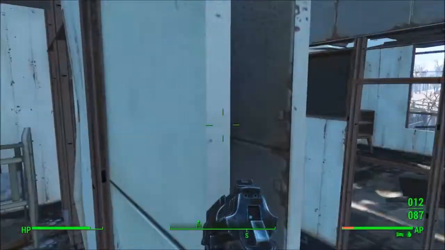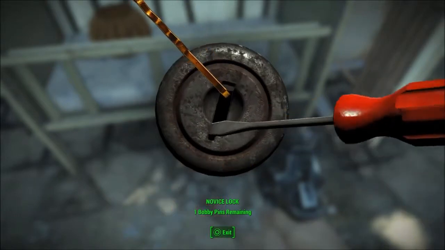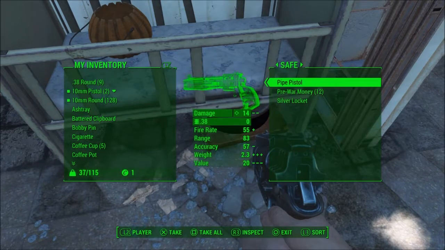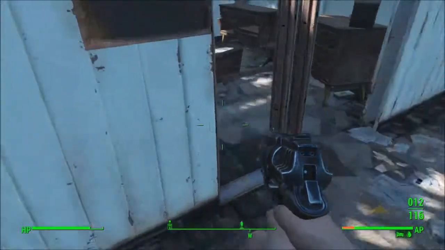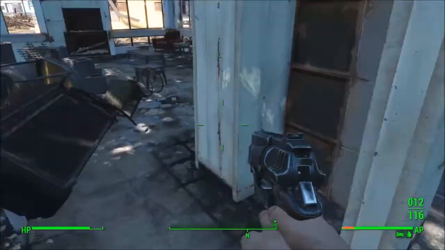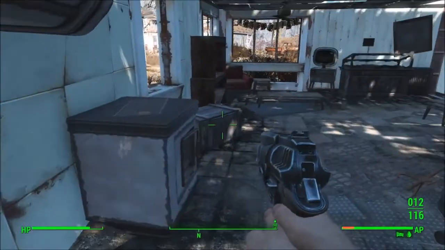Alrighty. Let's grab some supplies. Yay. Got it. 38 rounds. 10 millimeter. Pipe pistol, which takes 38. Pre-war money, which isn't worth a whole lot. And a silver locket. Nothing in the dresser there. Just a shelf. Take a look. Nothing in the refrigerator. Oh, 10 millimeter pistol. Excellent.